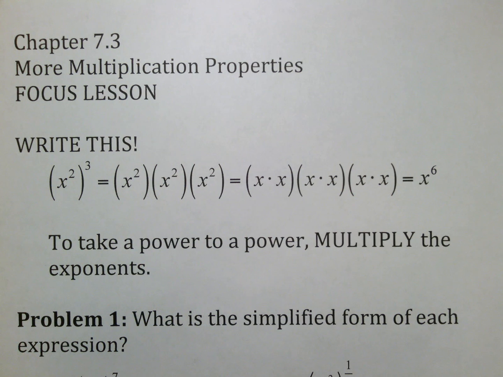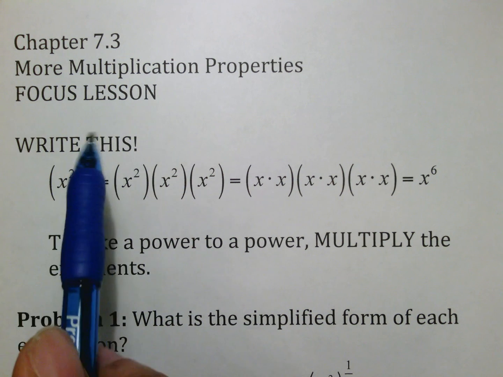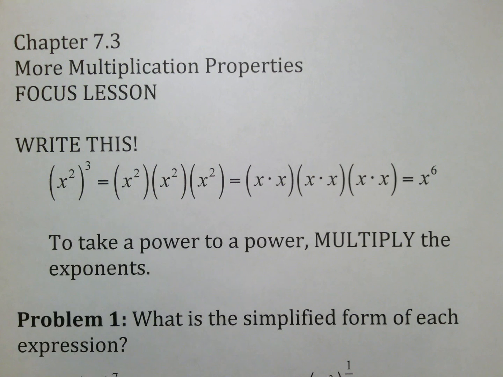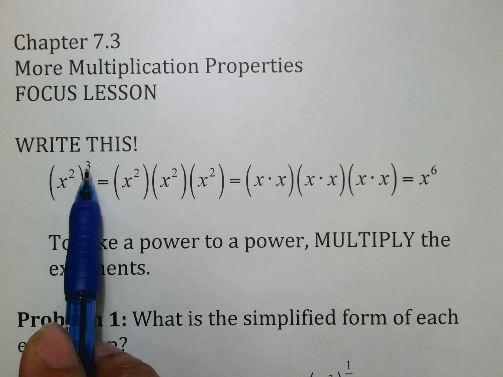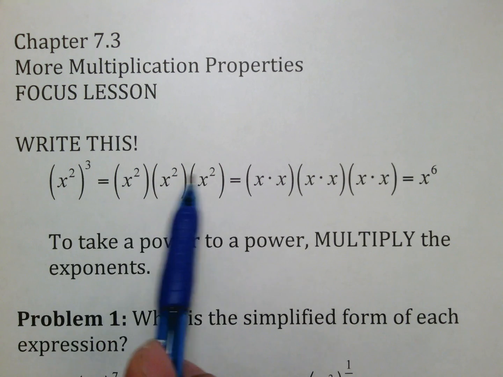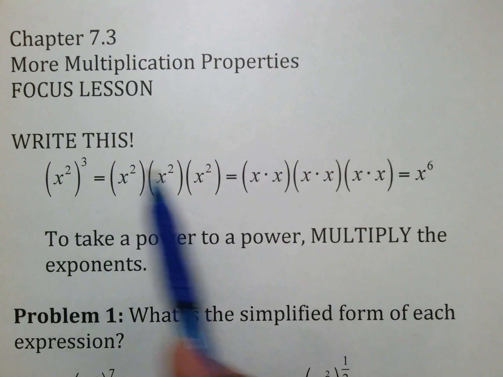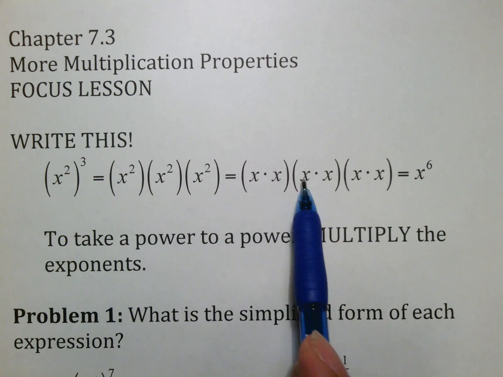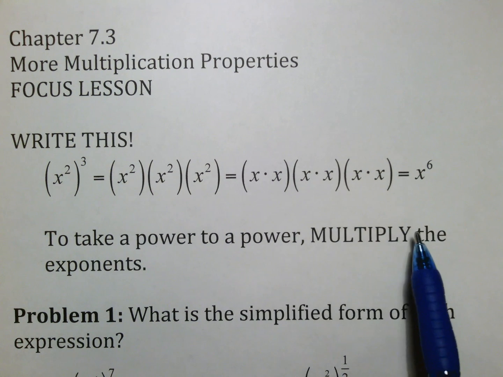What we learned yesterday in our chapter 7.2 was that whenever you multiply numbers with the same base, you add the exponent. So we learned that if you had anything, you just pretty much put this addition up there. Now what we're looking at is whenever you have a power, x squared, going to a power of 3. If we were to do that, remember that this 3 expanded means that there are 3 x squareds. Then remember that x squared means 2 x's here, 2 x's there, 2 x's there, which of course makes 1, 2, 3, 4, 5, 6 x's all together.